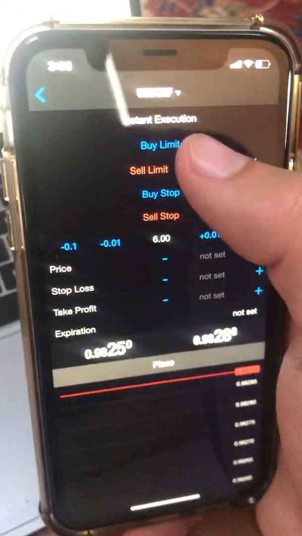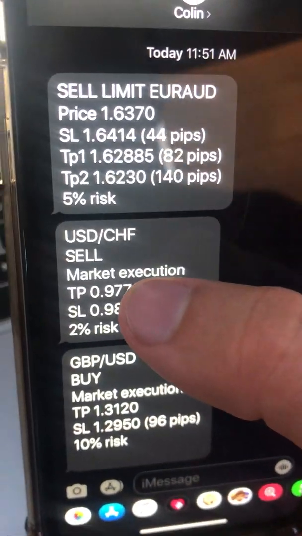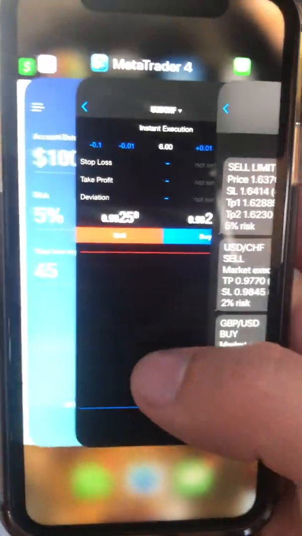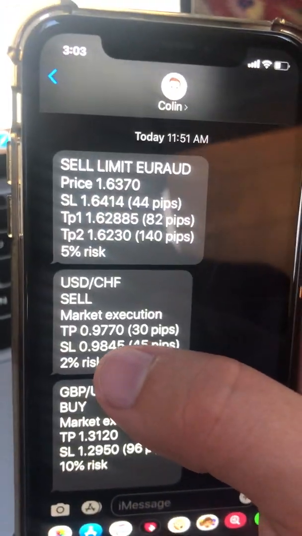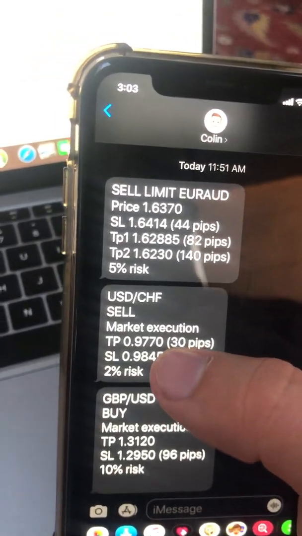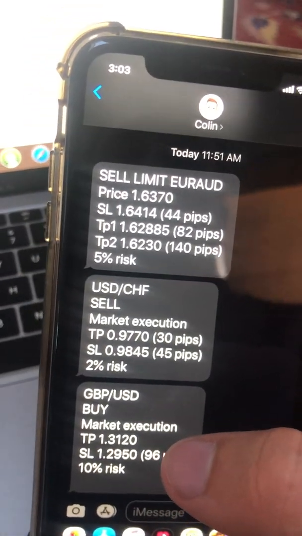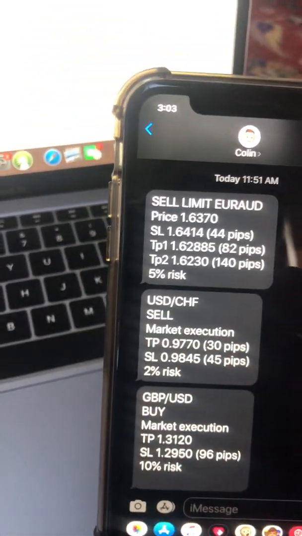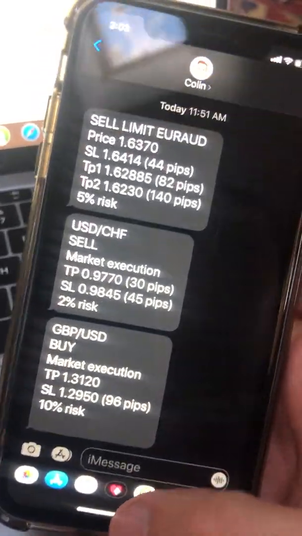Again, keep that in mind. I think we have a market. Yeah, so again, market execution right there. You're going to plug in the numbers. There's only one take profit this time, if you noticed. So like here, there's only one take profit option, whereas up here we had two of them. So once you put it in Stinu, then you can put in the lot size. You can put in the whole amount, like 16 or whatever it happens to calculate and spit out.